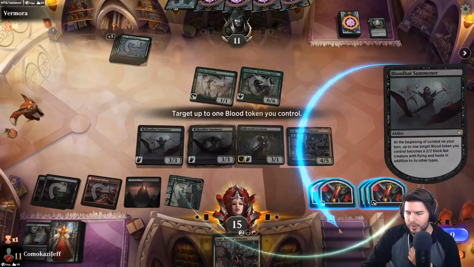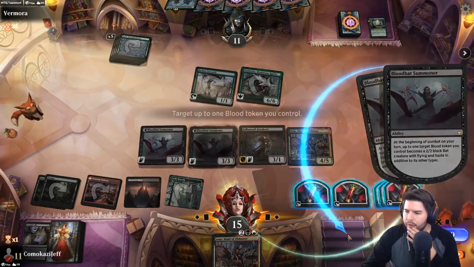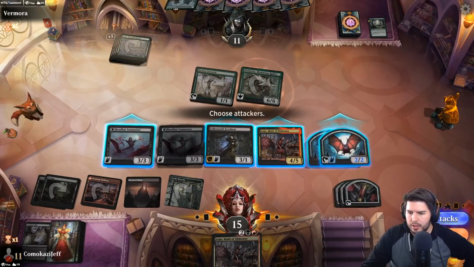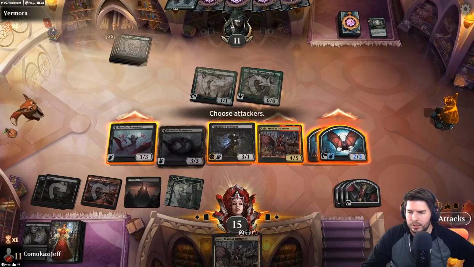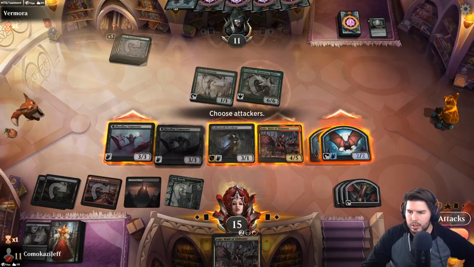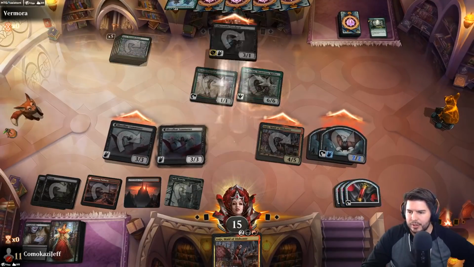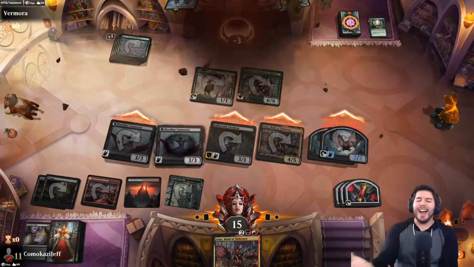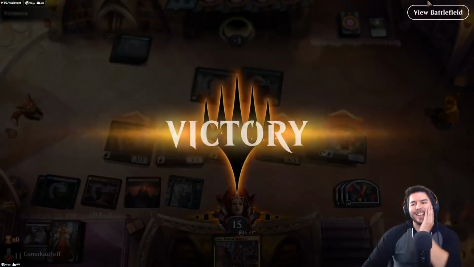Which ones are the new ones? I don't know if I think they get haste, but I can't remember. All attack. Yeah, I think that's lethal. Yeah. All right. That's awesome. Woo, okay, that's super cool.